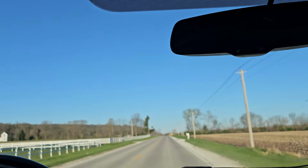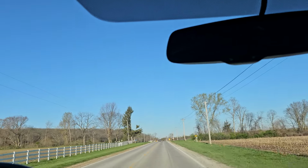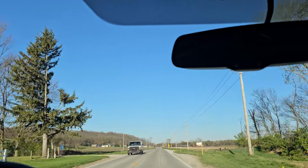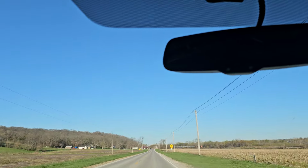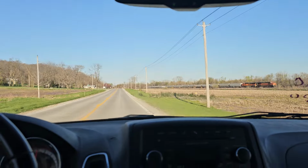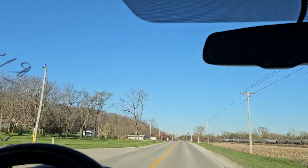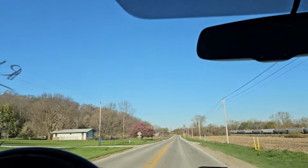But it's driving very well. Brakes are good and solid. No grinding, no vibration. Very good driving van. So, for the most part, we've got a good van that needs, right now, a seatbelt. It needs some work on the radio. Air conditioner is blowing cold, which is really nice because it's going to be like 86 degrees this weekend. So seatbelt, radio, and tires, I think, is what we're looking at right now.